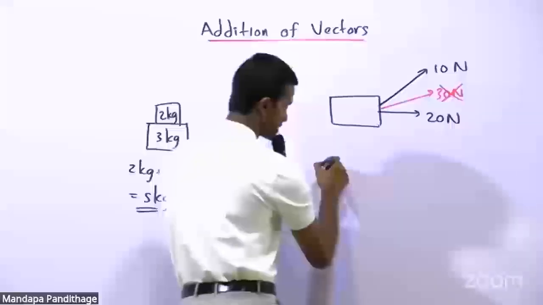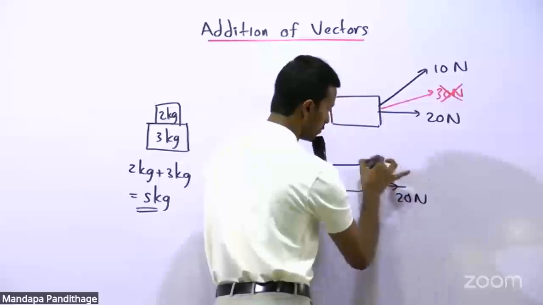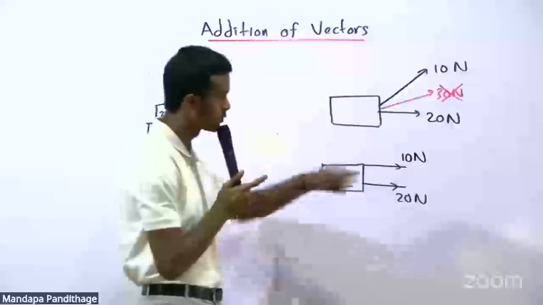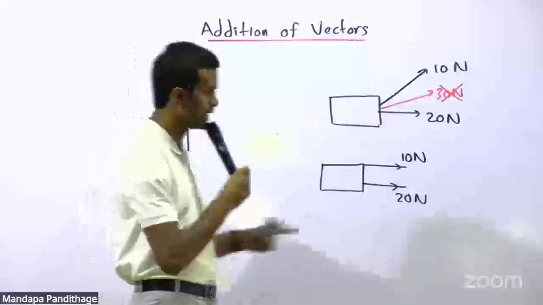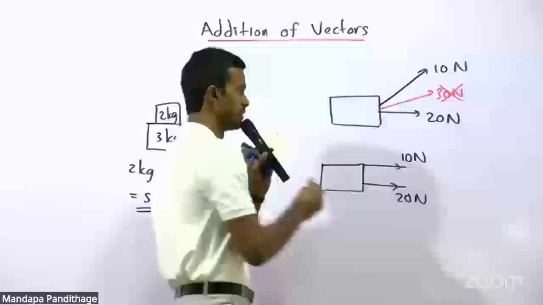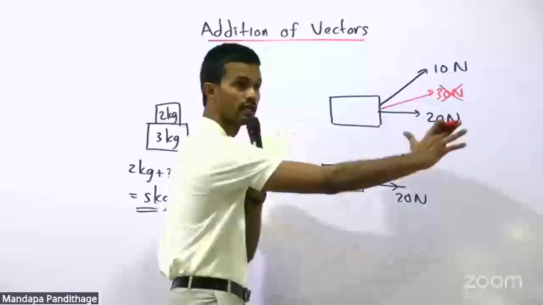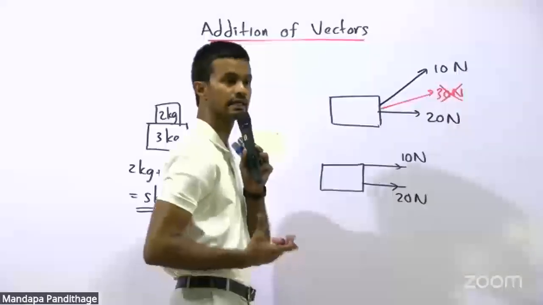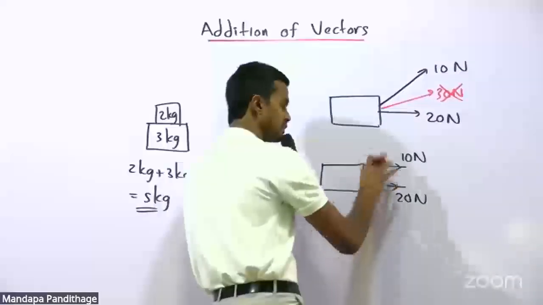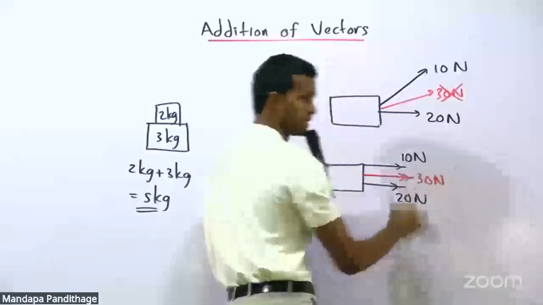What is the special case? Let's say we have an object, and here we have a 20 Newton force, and here a 10 Newton force. Now if I ask you to add these two, it is clear that both vectors have the same direction. Like assume that I have been pulled by a 20 Newton force and a 10 Newton force. So what is the force that I'll be feeling collectively? It's 30 newtons. So when I ask you to add these two vectors, you say, okay, sir, it's 30 newtons in the same direction.